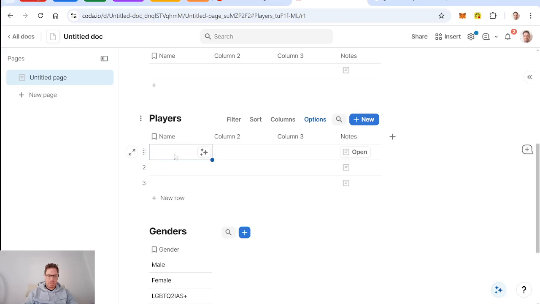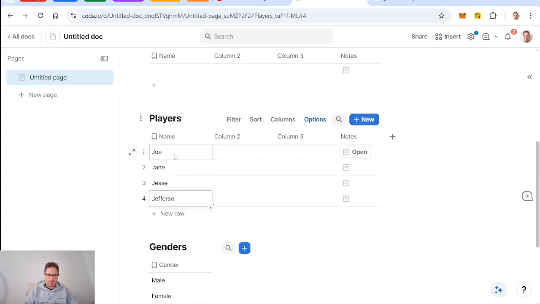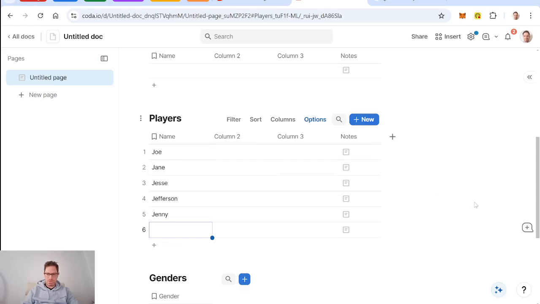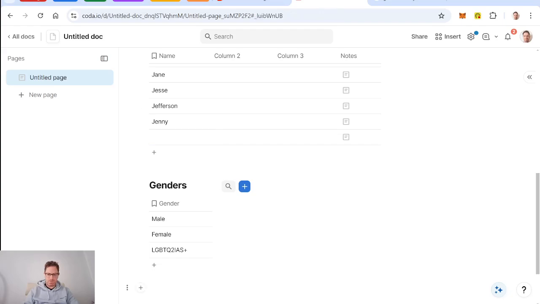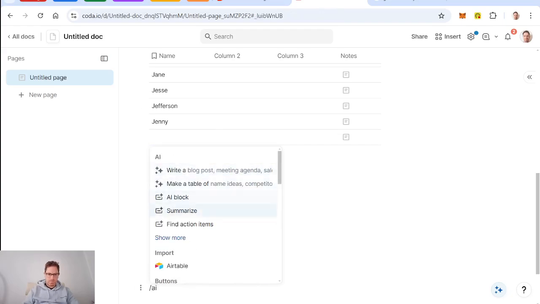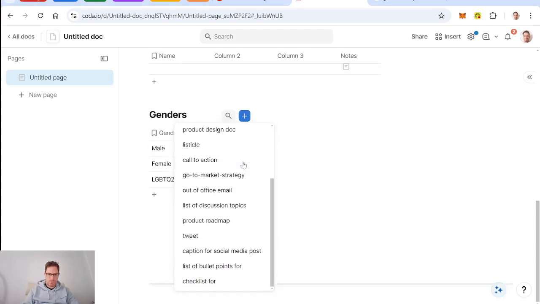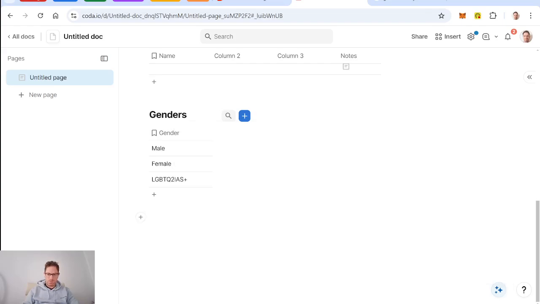So the name of these players is Joe, Jane, Jesse, Jefferson, Jenny. Let's see here. Why don't I do this? No, I don't want. I want AI. Find action items. What in the world?